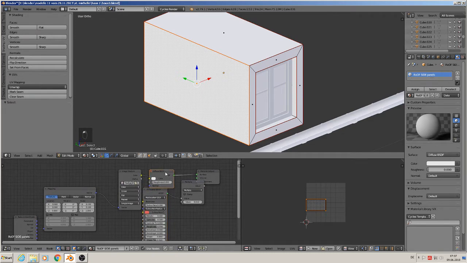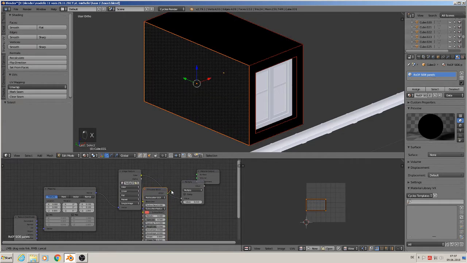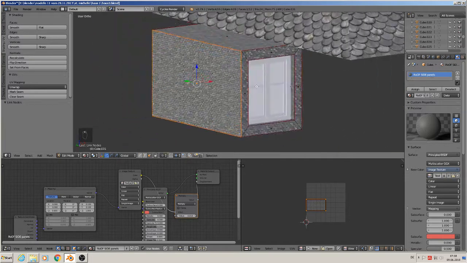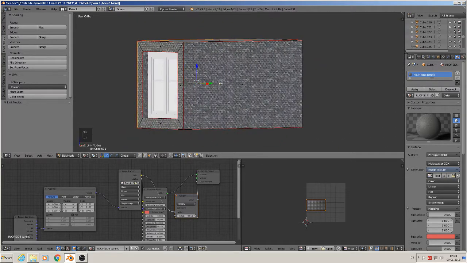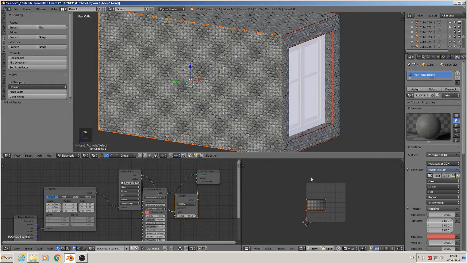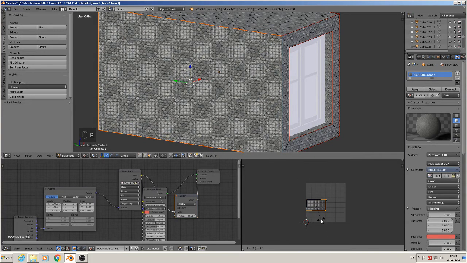We delete the diffuse, we get the principled shader on the surface, and the displacement also get it. You see we have them now here over all that we don't want. We want them only on both sides. This side is correctly turned, that isn't. So we have to rotate 180 here.